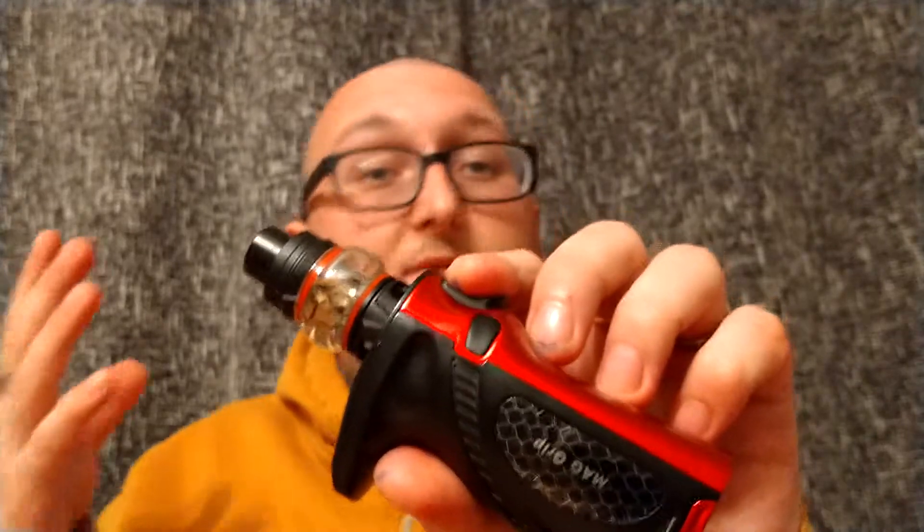To sum it up — is it better than the original? In terms of coils, the Baby V2 coils are better than the old Prince coils. One thing I didn't mention: going from other tanks I've used recently to this one, the flavour isn't quite as strong — it's still nice, especially with fruits, but you won't get an absolute punch of really strong flavour. However, the coil life does make up for that. Comparing it to the old version, this is a better version. The strange thing is they've gone from two batteries down to one, but it is a better kit — much better made, it feels quality, and it vapes really well. I've absolutely loved using it.